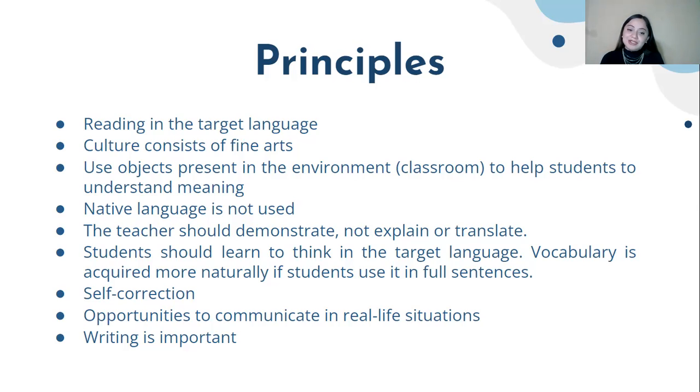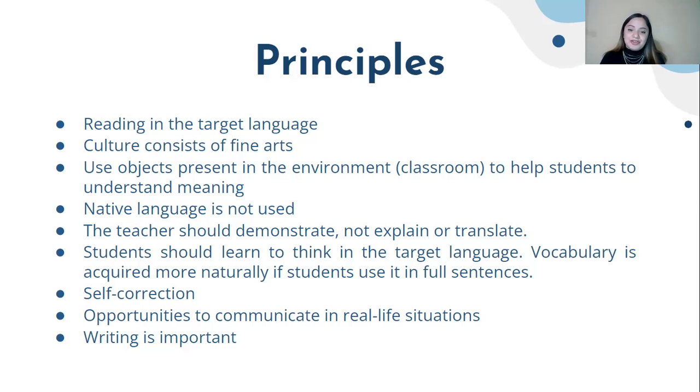Also, the teacher should demonstrate, not explain or translate. So you need to demonstrate, okay? As I was telling you, this is a cell phone. Instead of explaining what a cell phone is, or saying a cell phone is this device that has numbers and you can call, no, demonstrate. Or it says also here, not translate. Instead of saying, este es un teléfono, no, demonstrate.